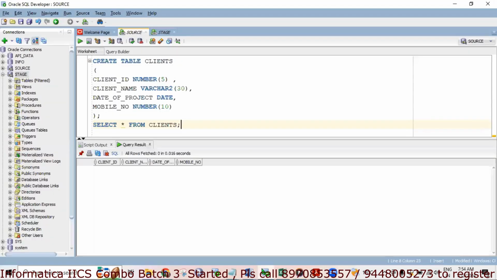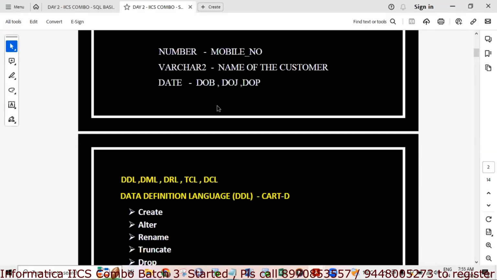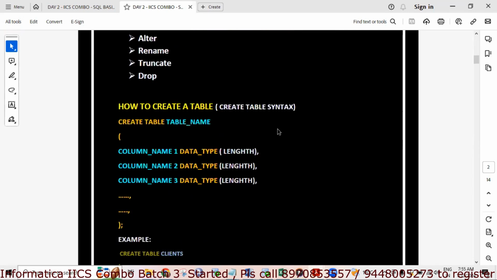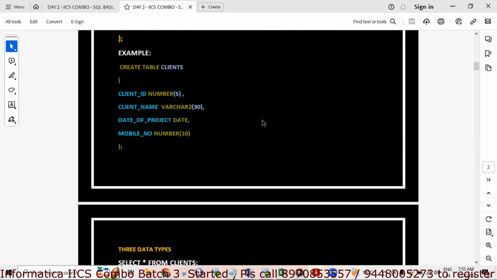Now I created the table. So what is my requirement now? To do this alter, rename and all, first of all, I should have the data, right? There is no data yet. So for that, I will go to insert directly now without completing this. Go and insert some data. Then only we can practice the other scenarios.